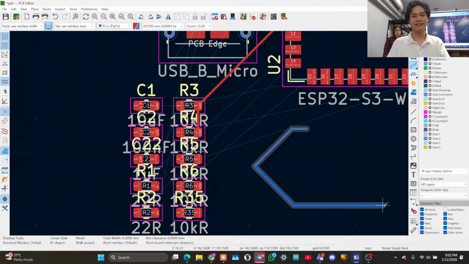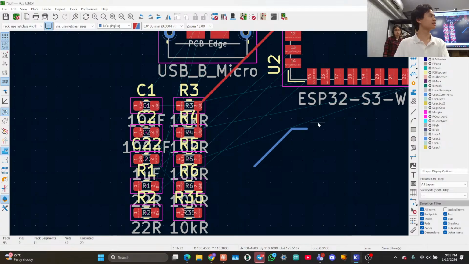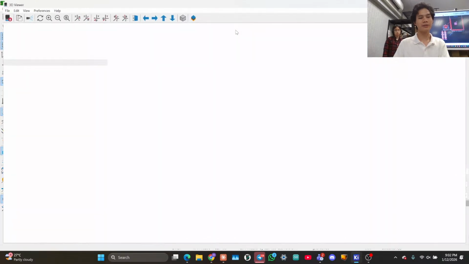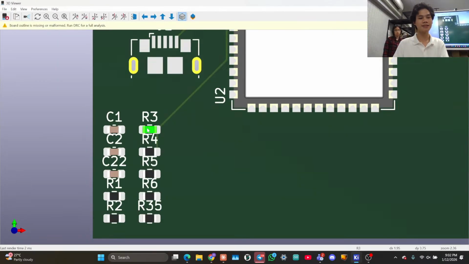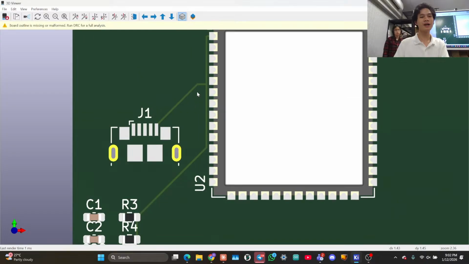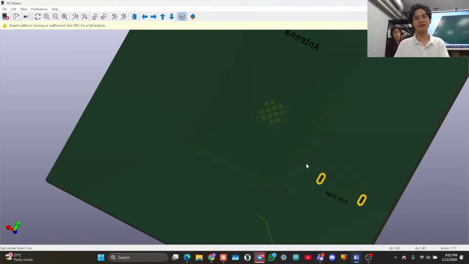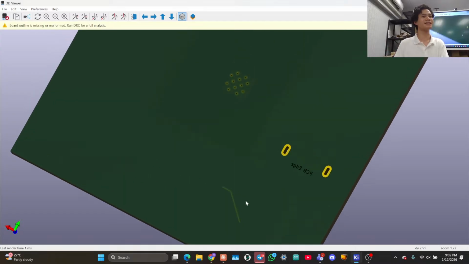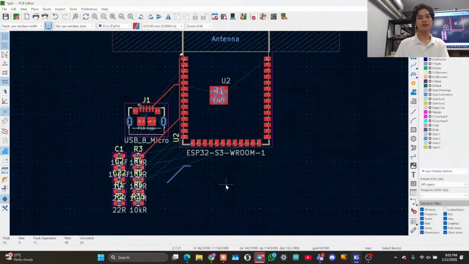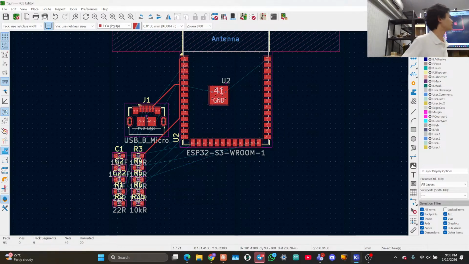Okay, yeah. And I can just have a trace here and then check it out. I'm gonna go back to my 3D viewer. See my traces? This is on the front, right? Wow, traces. And I look at the back and I just got this one trace here. This is the back side. Yeah. Okay. So this is what we're really doing. So make sure you're on the right layer, basically.